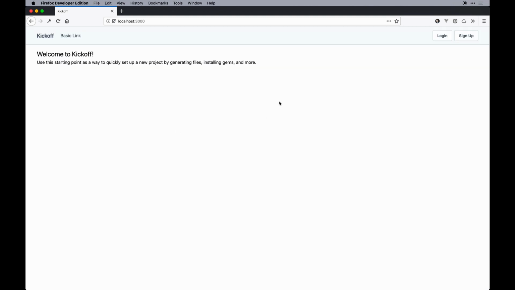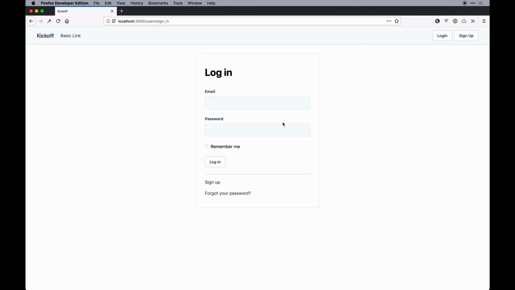Okay, so here's the basic template. It's nothing special, but if you look, Devise is already installed. I have it styled using Tailwind. Tailwind is a CSS framework for utility-first CSS. It's an approach that's more, I would say, scalable in terms of CSS. It's not for everyone, so you can either bypass that or create a new Rails app on your own and go a Bootstrap route or something like that.